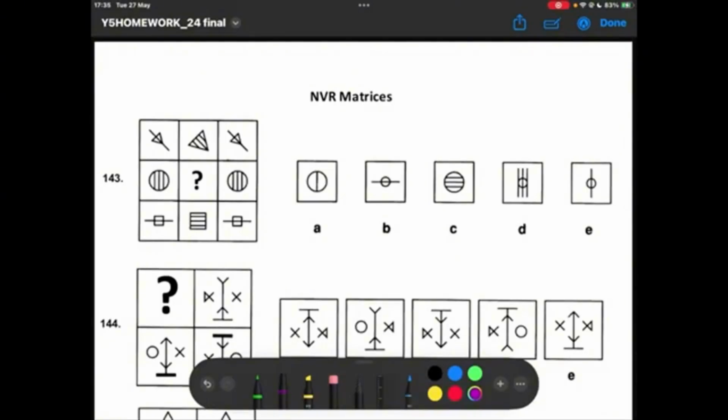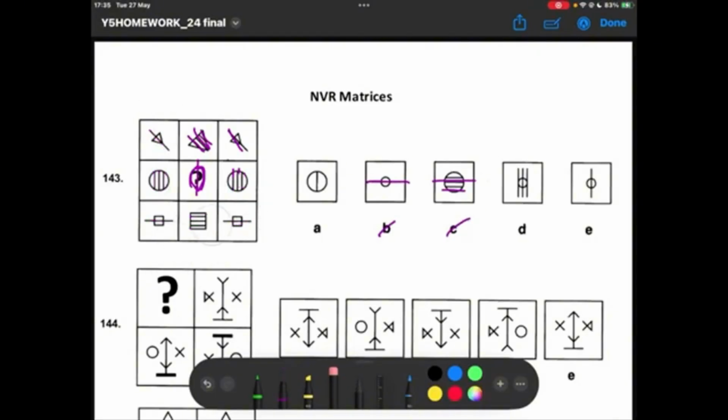So here we've got these shapes with lines going through them. These ones are all triangles, these ones are all squares, these two are circles, so I'm assuming this one's going to be a circle as well. All the answer options are circles, so that's fine. And the lines in each one are the same, so these are all diagonal, these are vertical, and these are horizontal. So the lines in this one are going to be vertical. So we can rule out B because that's horizontal, and C for the same reason.